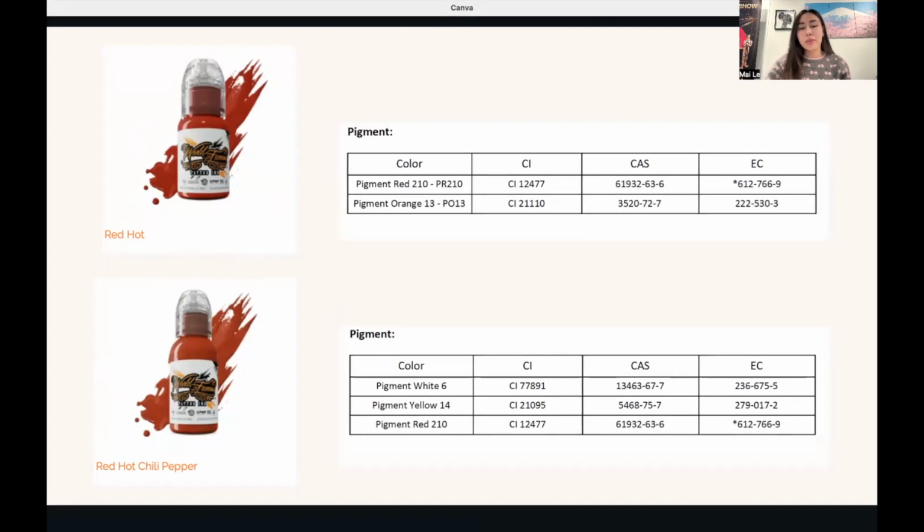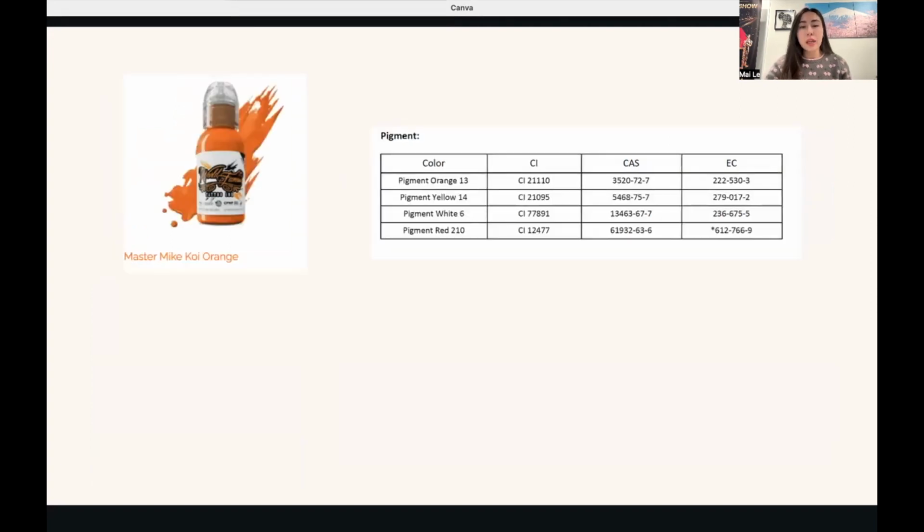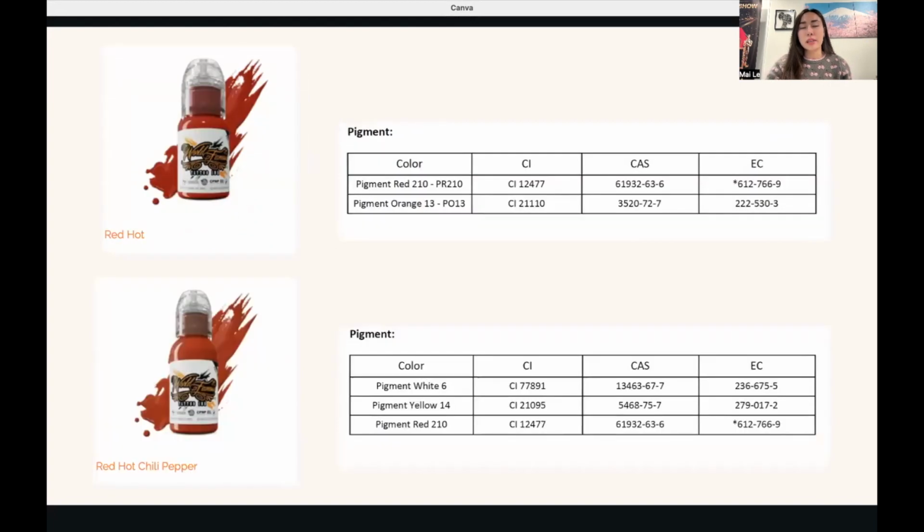So you definitely don't want to use this strong of a color on Fitzpatrick 1 to 3 skin type of lip, right? Because they're gonna appear like they're red lips, okay? But if you were to use these colors on Fitz 4 to 6, they're just gonna look just pink, really, because of that strong melanin underneath the skin. This one, the Koi Orange, as it says, orange is the main one, and then yellow. So this one, obviously a yellow orange, would be good to neutralize the purple lips, okay?